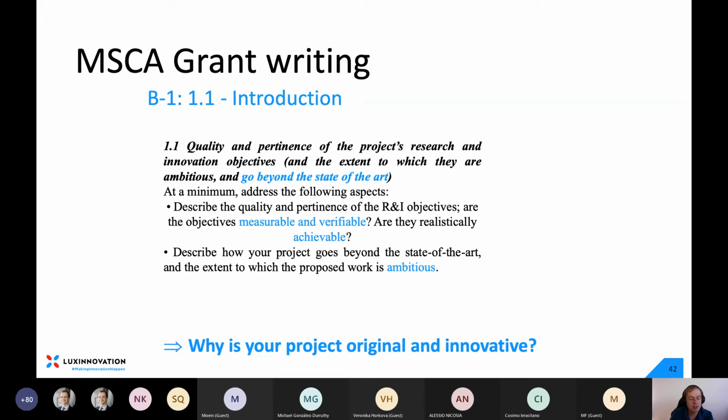So the Commission, in the end, will not care. Let's imagine you get your funding, you do your project, and you don't get the results that you wanted for whatever reasons. I mean, this is science after all. It doesn't mean that the Commission will not pay you the fellowship. They will pay for the work that you do. So you need to do the work. Let's imagine after 6 months you stop showing up and don't do anything anymore, sure, the Commission will not continue paying your fellowship. But if you do the work and it fails, that's okay. But still, you should do your best of making a project that's achievable, at least.